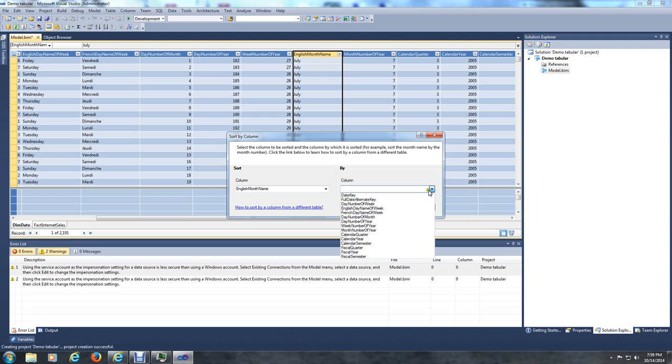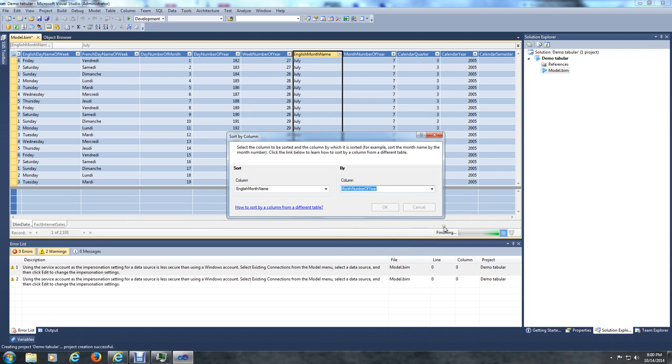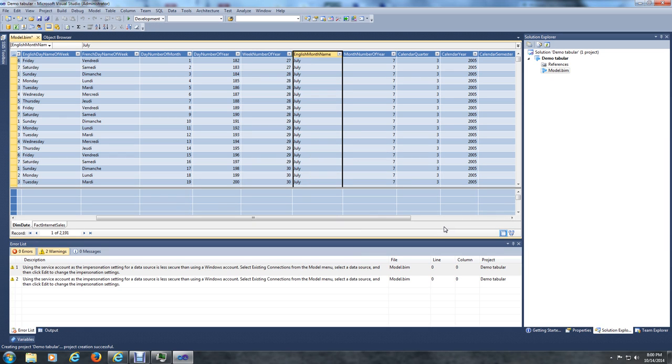You select the month. I'm going to want to pick the month, number of year. And you'll see why this is kind of important later on in the demonstration: when we start grouping, we want month that should not be sorted alphabetically. We want it sorted by numeric. So now we've got a real brief.